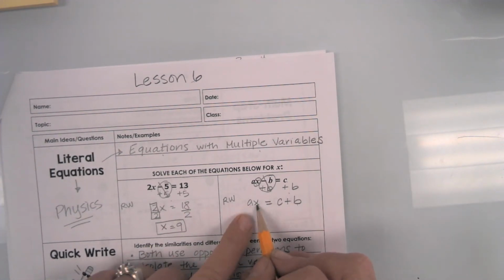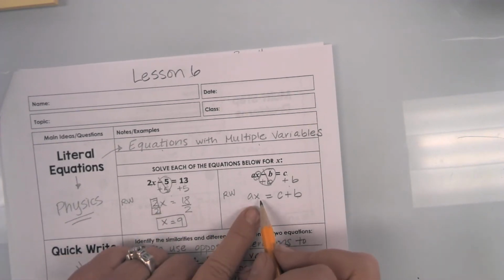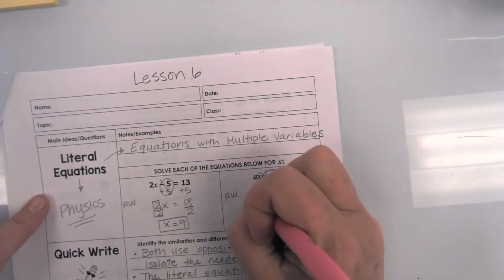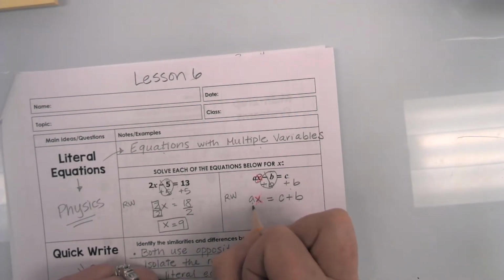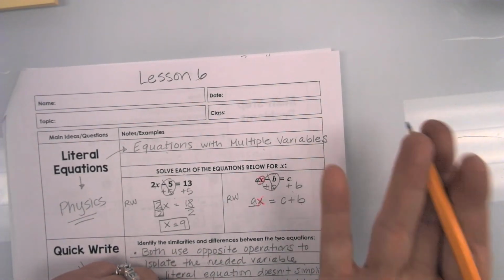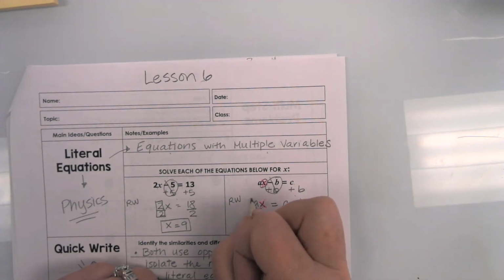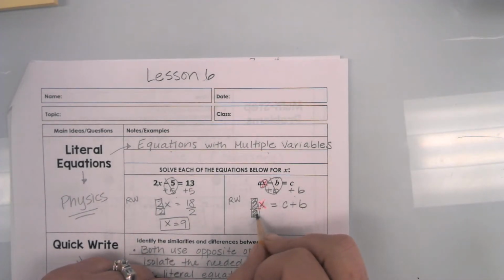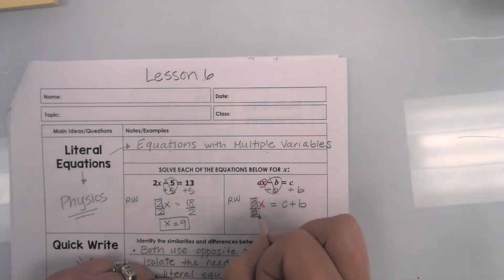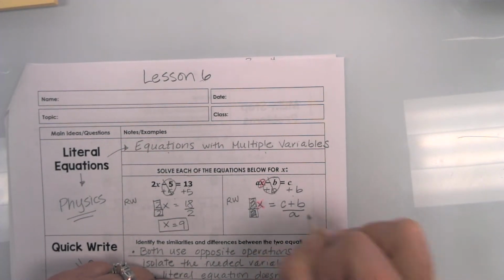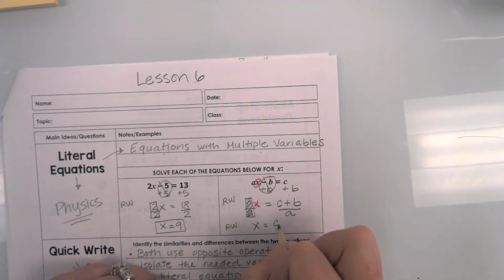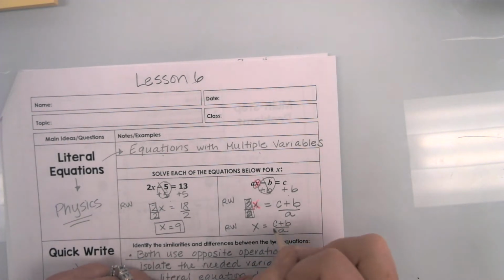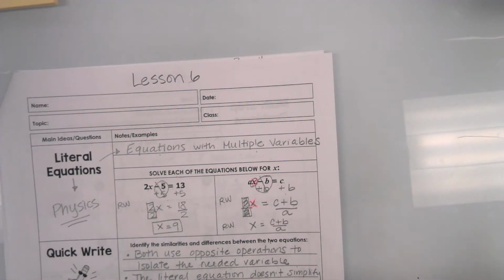Okay? But notice that my ax still looks like my 2x. So now I want to get my x by itself. Remember, our goal is to get x by itself. So how do I get x by itself? Well, I take my a. I want this still to be a 1. So I'm going to have a divided by a, which is 1. Remember, anything divided by itself is still a 1. Now, whatever I do to one side, I do to the other. I divide by a. Now, I can rewrite this to make it look not so messy, but x is going to be equal to c plus b divided by a. I can't combine anything because we're using different operations.